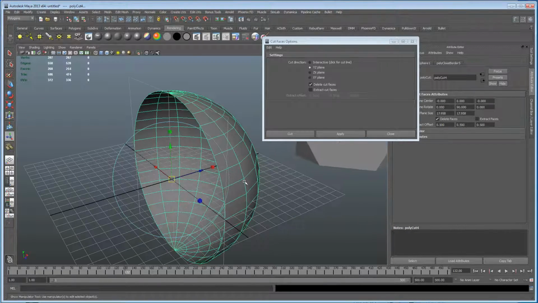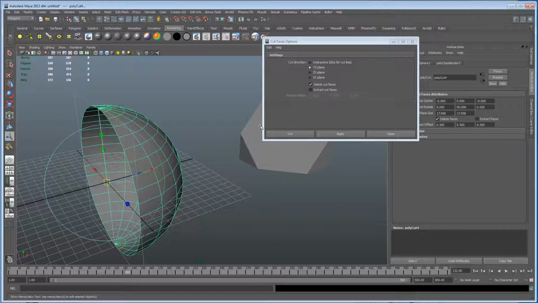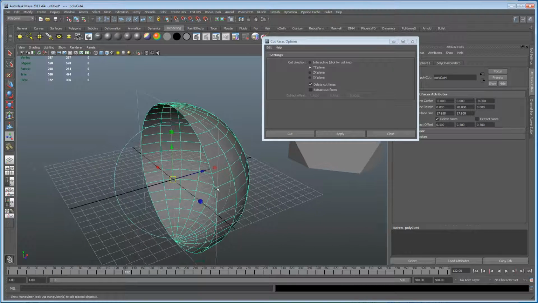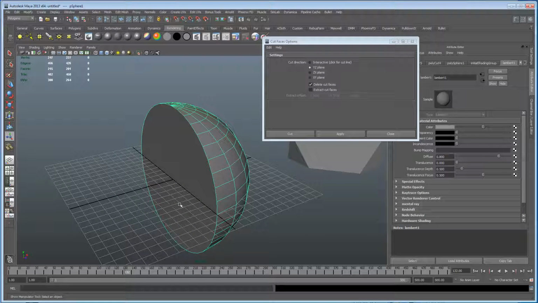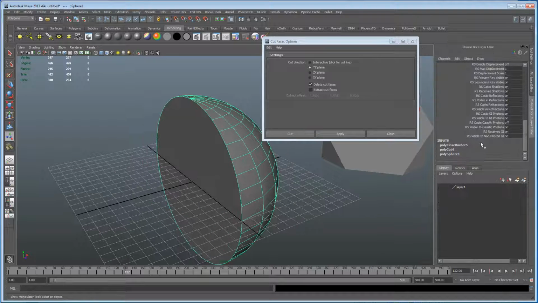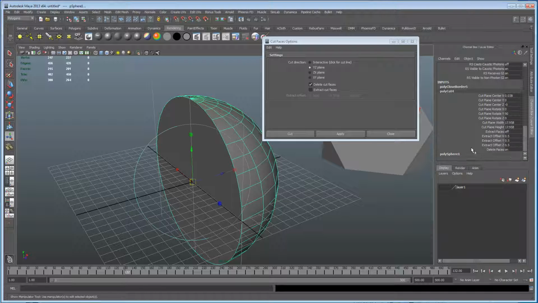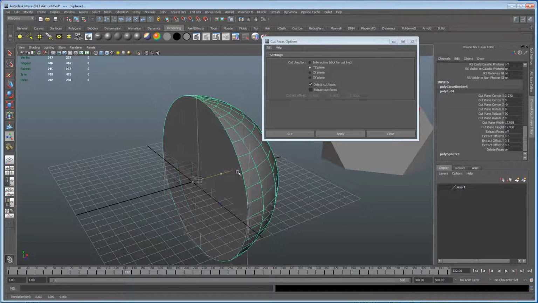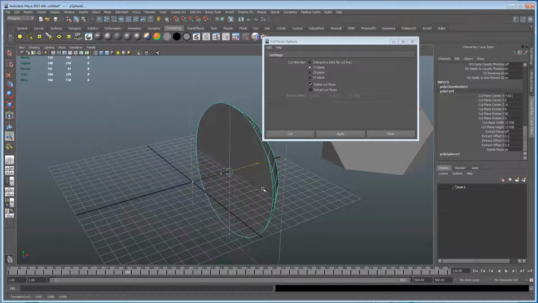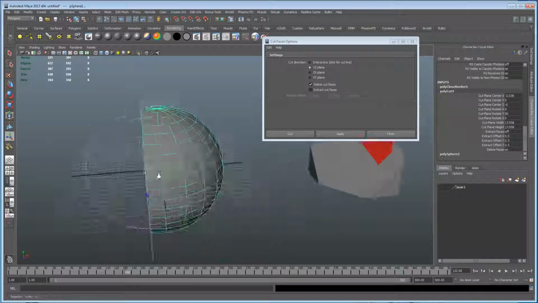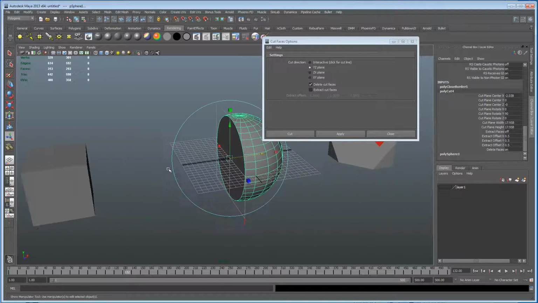Well, don't, because for some reason it doesn't update as quickly as the cube does when the face gets filled. So all you've got to do is select this manipulator and just drag it a little bit, and we can see that that face turns up. So if we go into the history again, we can see that that's following it nicely. So handy.